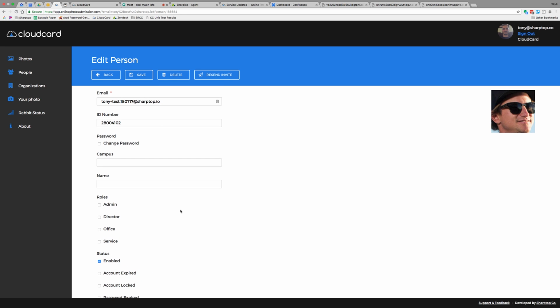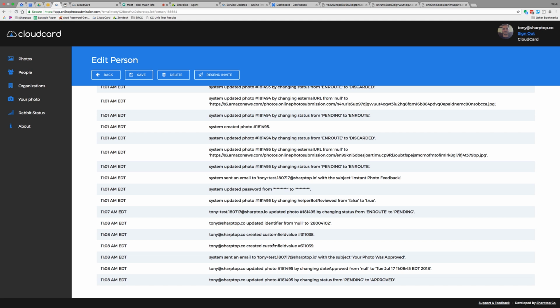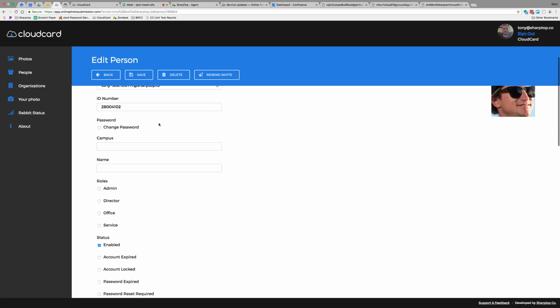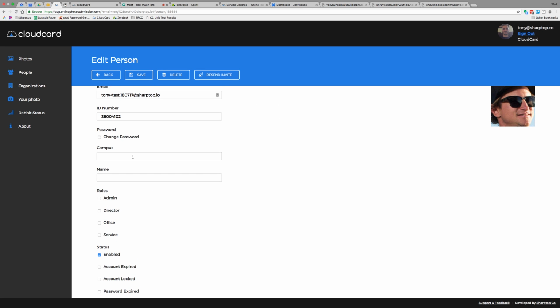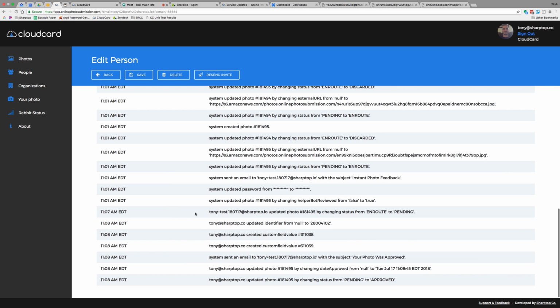Because I saved it with blank in there. So these are custom field values, campus and name. You'll have different ones on your school. So those are set. And I know this isn't as super helpful, having these. It would be a lot nicer if it had the actual name of the custom field. We can look that up, but right now, just the plugin that we're using to do the audit logging, this is what it gives us.